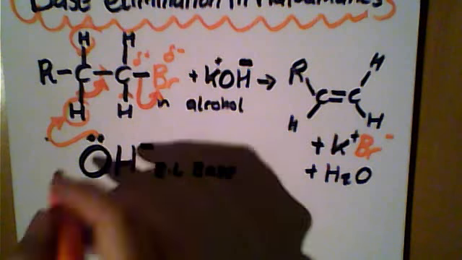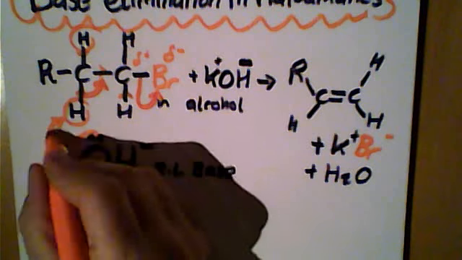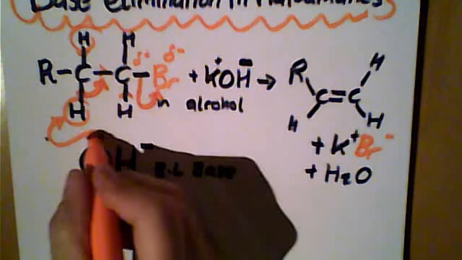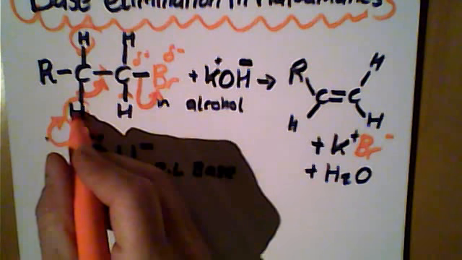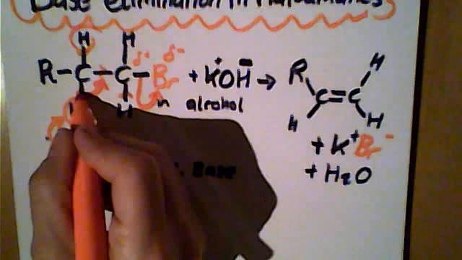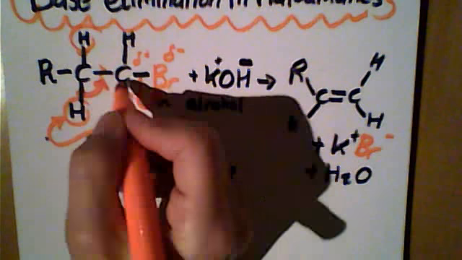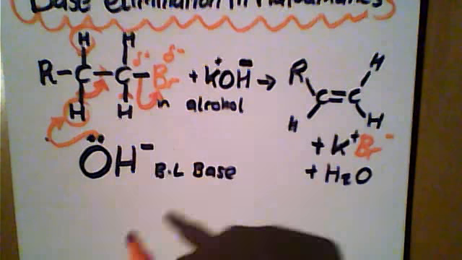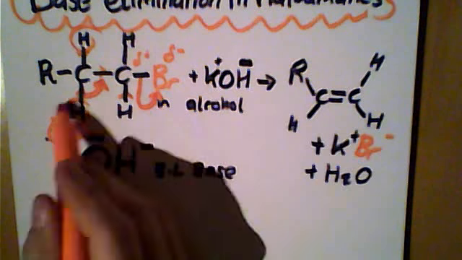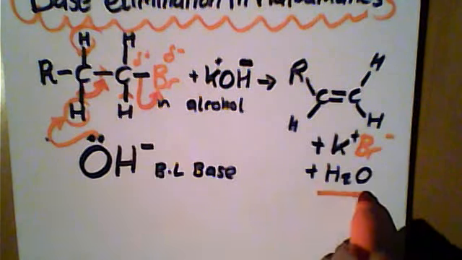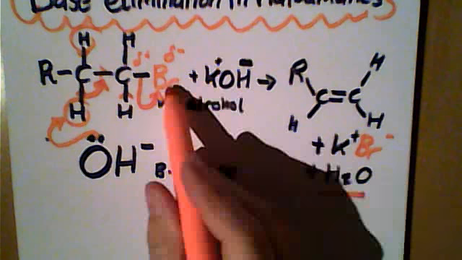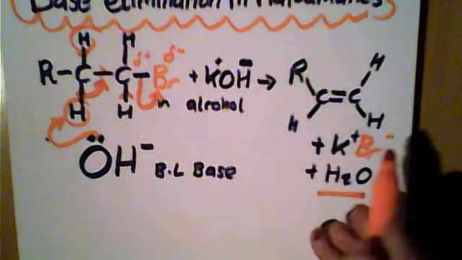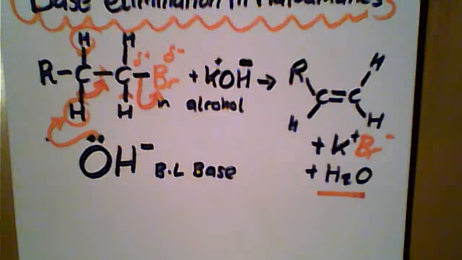Now the beauty of this pattern is the curly arrows all flow in the same direction. The movement of a pair of electrons onto the proton, this pair of electrons in this bond here moves to this bond, forming a double bond, and this bromine leaves. And therefore, if we remove this proton, we end up with a molecule of H2O. The bromine leaves and forms a bromide ion. Potassium ions are spectator ions in solution, and we end up with an alkene.